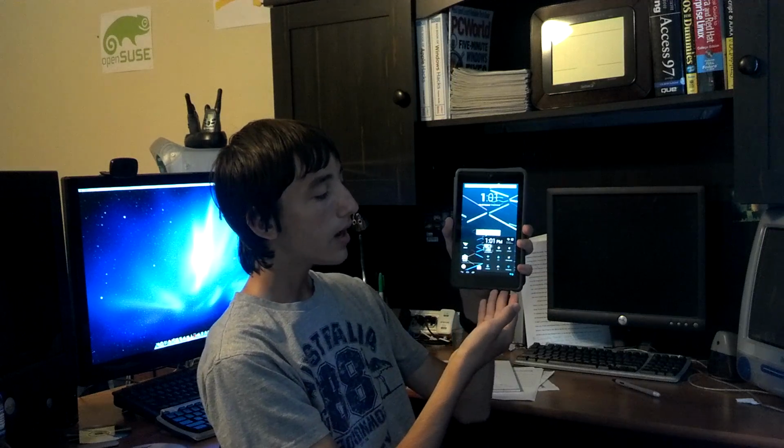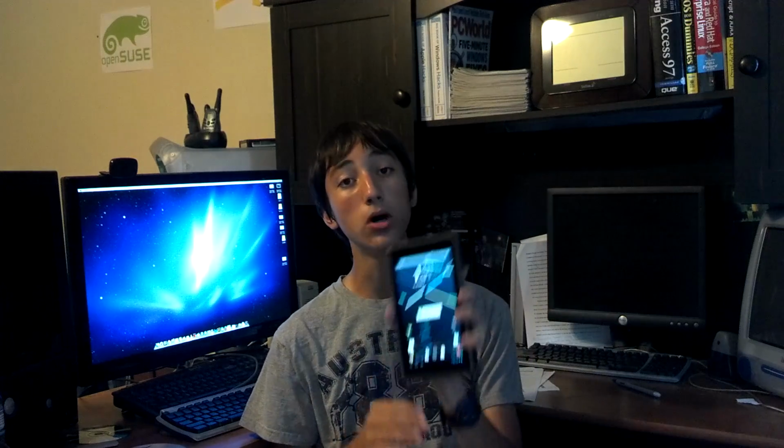I'm trying to make this as clear as possible in case you still don't know what I'm talking about. There's a different mode for Android on tablets than there is on phones. And the Nexus 7, despite being a tablet, ships with the phone mode activated. Now, once again, switching to the tablet mode normally would break the App Store. You wouldn't be able to download many apps being in tablet mode through a hack on here.